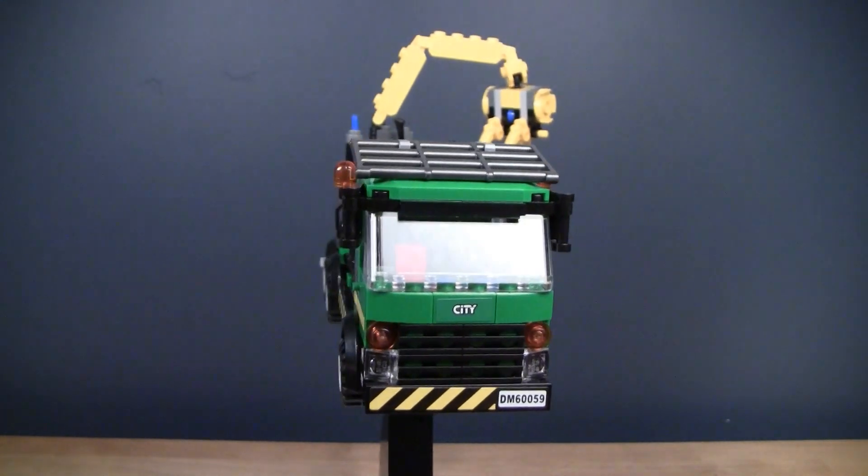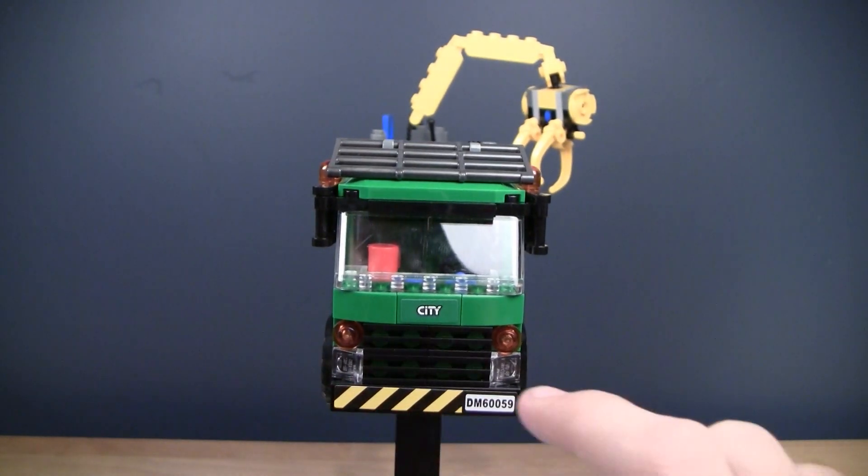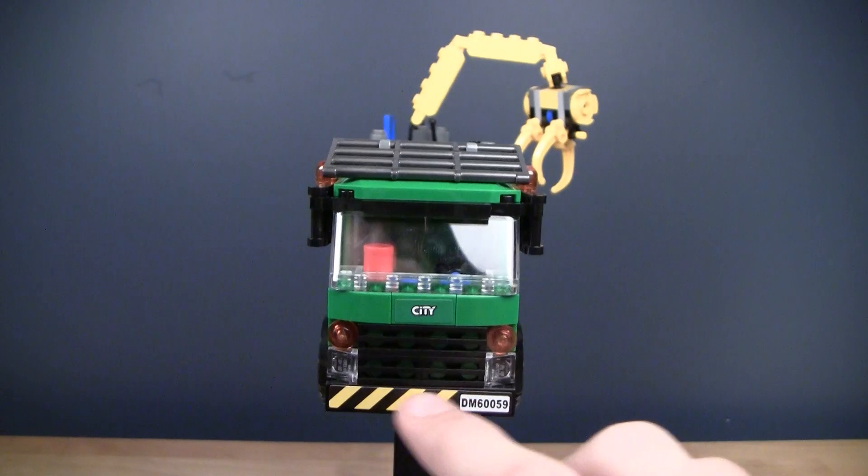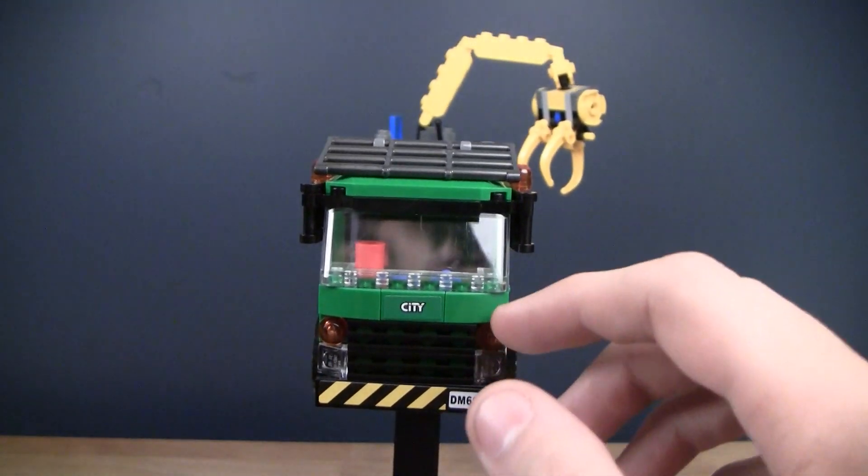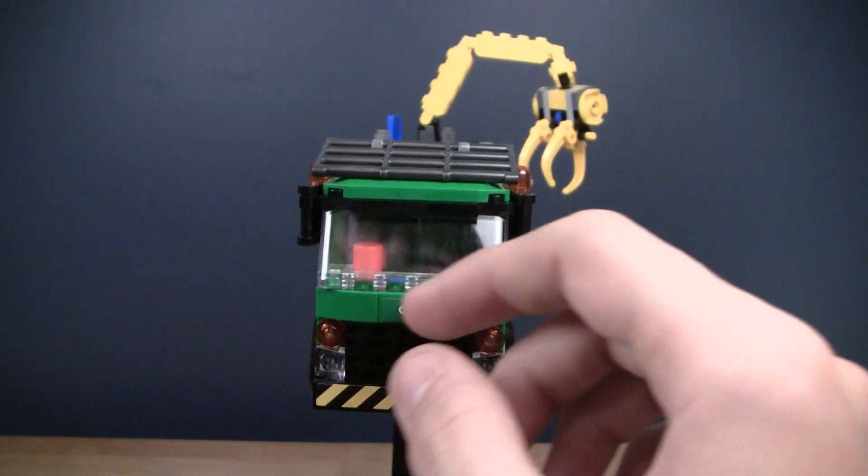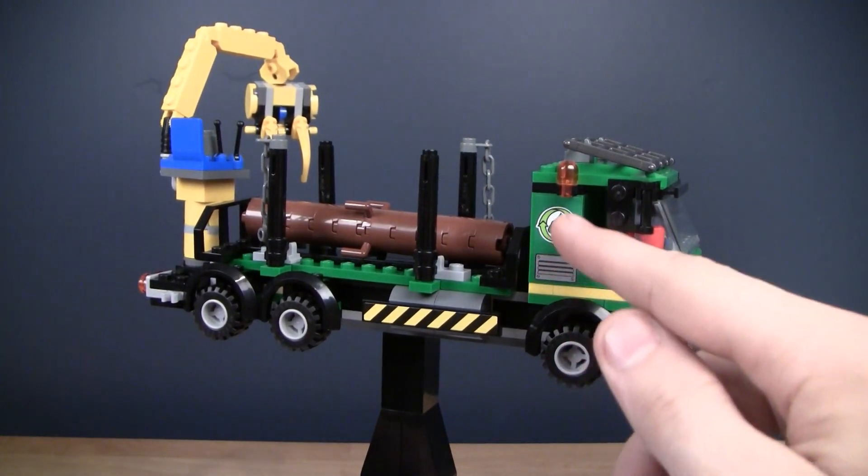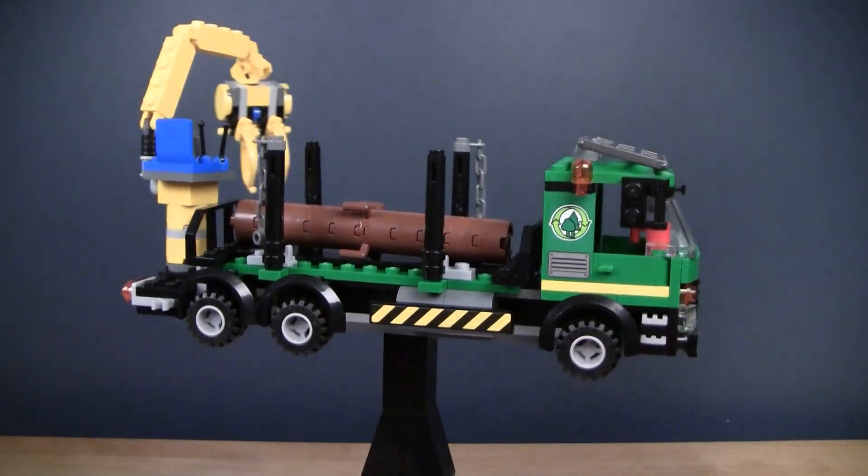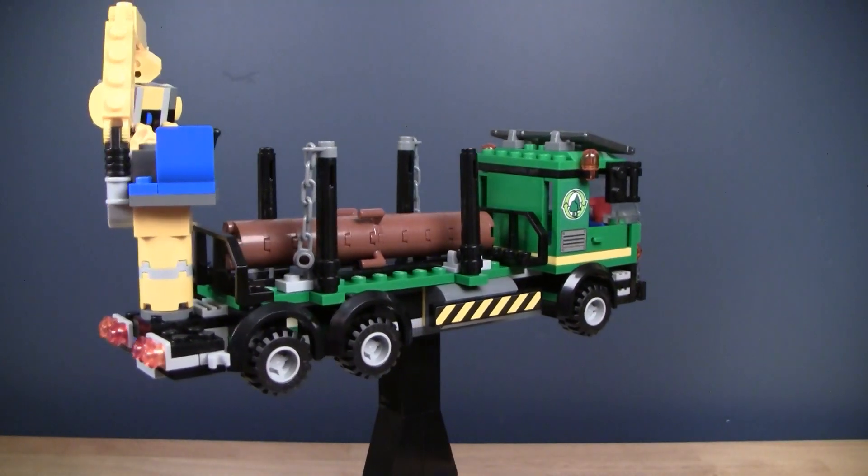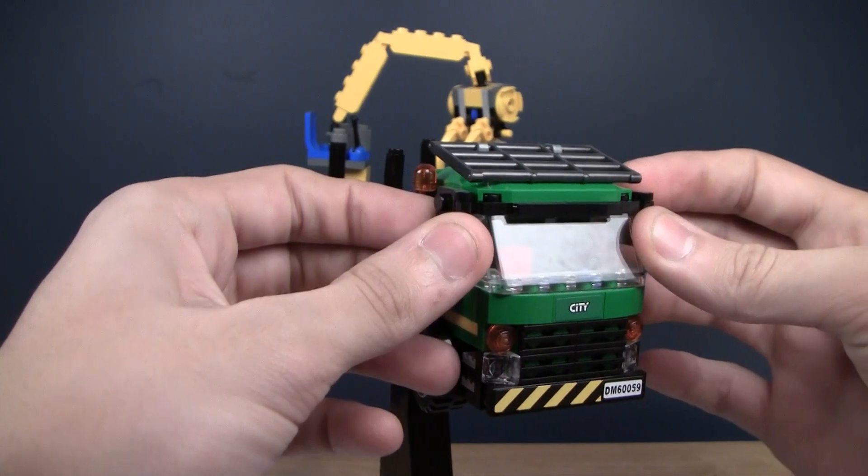From the front, you can actually see that that bottom section, the front bumper, is one big sticker, just like that. I kind of wish it was two, I guess. It makes that license plate a little bit harder to use on other vehicles. The front is made up of grill tiles, no big sticker. Another sticker on the side here that should have been pieces is that should have been grill brick with a smaller brick, because the panels, the way it is now, leave a gap like that in the back.